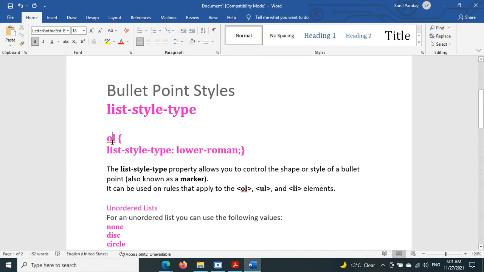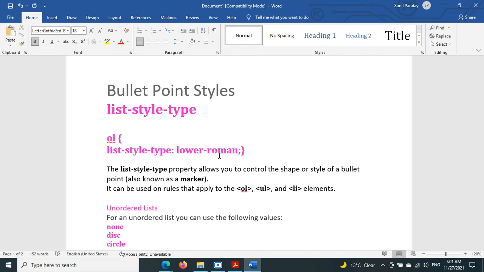OL is our HTML tag, and we have redefined this OL tag in CSS by applying list-style-type: lower-roman. So our ordered list will appear in lower Roman letters, right? We will also do some practical of this, and ordered list and unordered list will be discussed.